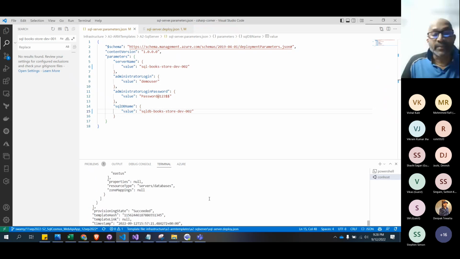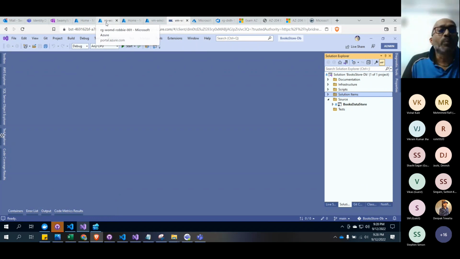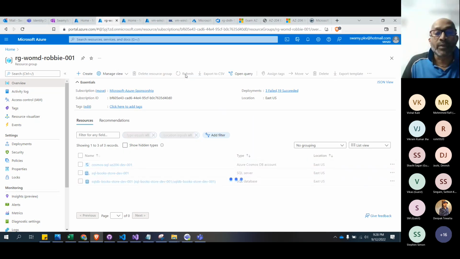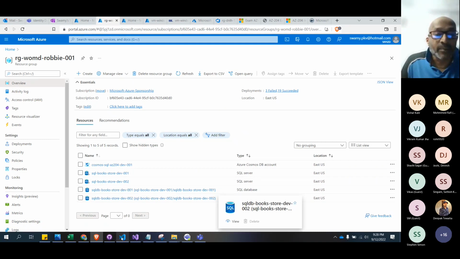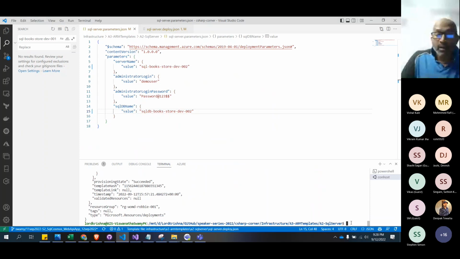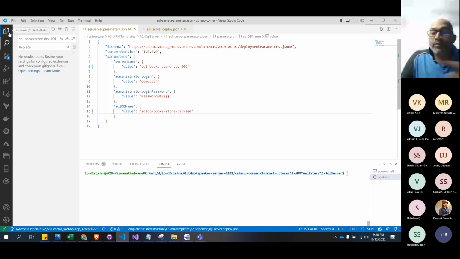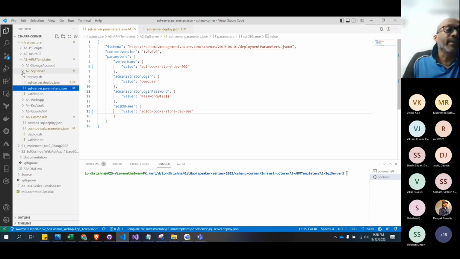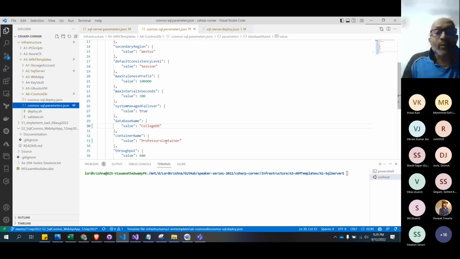Looks like the deployment is done. Let's verify that it has created 002. OK, now let's come back to that resource group and do a refresh. So it has created 002. Let's park it for a minute because it's going to take some more time for us to create the CosmosDB. We are doing everything live, guys. It's not anything pre-created. I just pre-tested all the scripts, to ensure that if something fails, I can fall back.